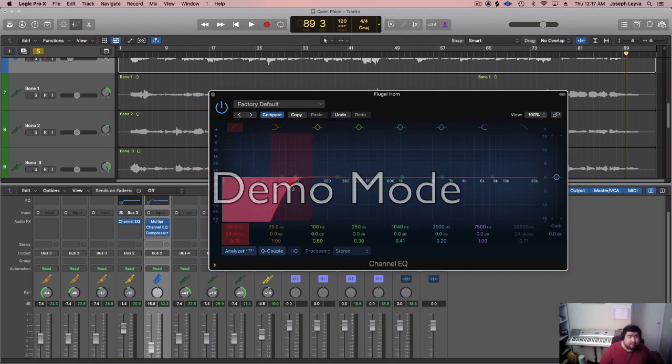So let's go about 100, 90 to 100. There's no information for the flugelhorn down here. Now, one of the things is the flugelhorns I hear are playing in their upper register, which is around 1K to 2K. So let's bring that down a little bit, because each one of them's doing that, and that frequency tends to build up. Also, let's warm them up. Let's see where we can warm them up. Round them out a little bit.